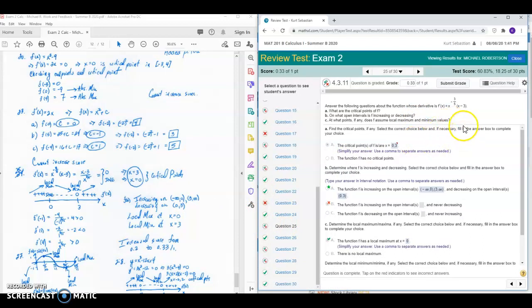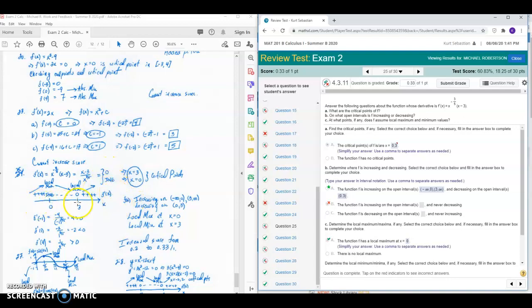So 25 says, hey, you're given these critical points, and I want to take this derivative and in part A find the critical points. So for critical points, you know that we take the derivative, we set it equal to 0, which means that x equals 3, or it does not exist at x equals 0. So there's two different critical points, right? Because you have to consider where either the derivative is 0 or it doesn't exist.